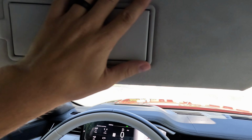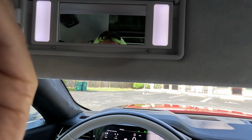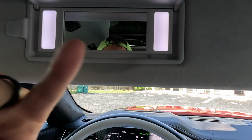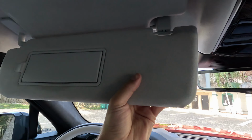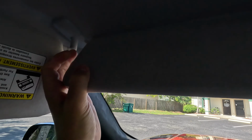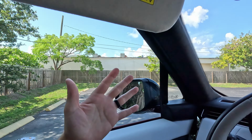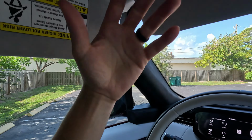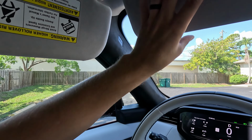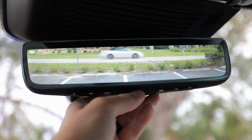This is also what 120K will bring you, a nice widescreen mirror with double, very soft illuminated makeup lights, but we have a double visor system. This does not extend, which is okay, but this flops down as well. So if you're in the morning sun, if you're taking a left, you don't have to readjust your visor. So I really appreciate that here. And lastly, we have a digital rearview mirror. It works perfectly fine in here.